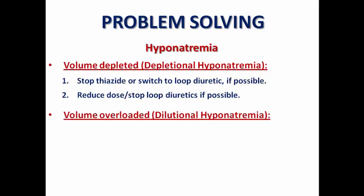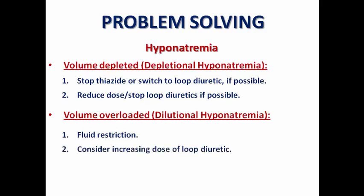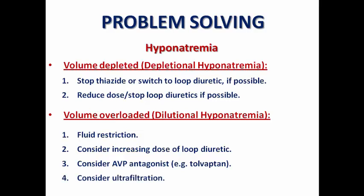But sometimes the patient may have volume overload — a hypervolemic state resulting in water retention in excess of sodium, resulting in dilutional hyponatremia. The patient doesn't have a deficiency of sodium, but a dilution of sodium. In this case, we can advise the patient on fluid restriction, increase the dose of loop diuretics because we are speaking about a hypervolemic state, consider arginine vasopressin antagonists like tolvaptan, which act on vasopressin receptors in the collecting ducts resulting in water diuresis — not sodium diuresis — improving the sodium level. In extreme or refractory cases, we can consider ultrafiltration.